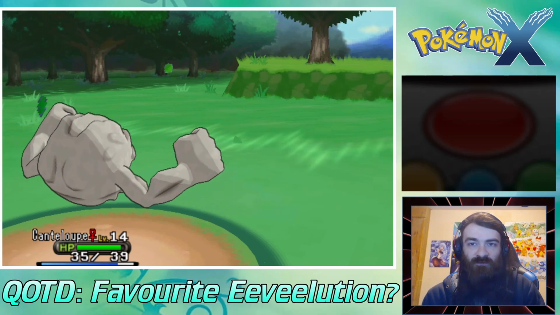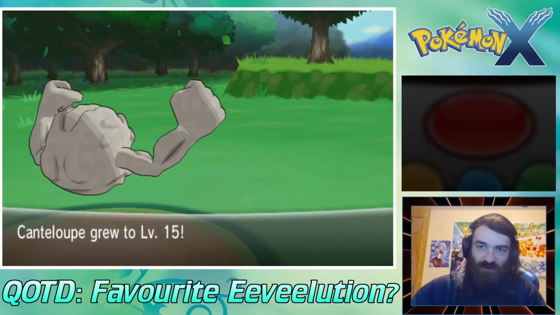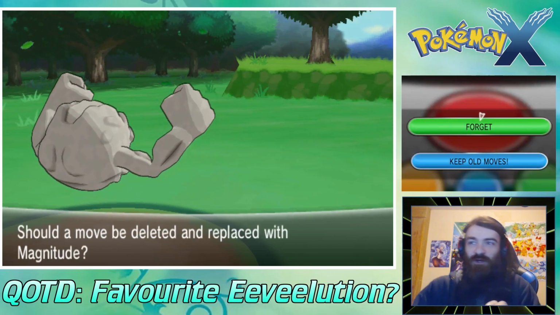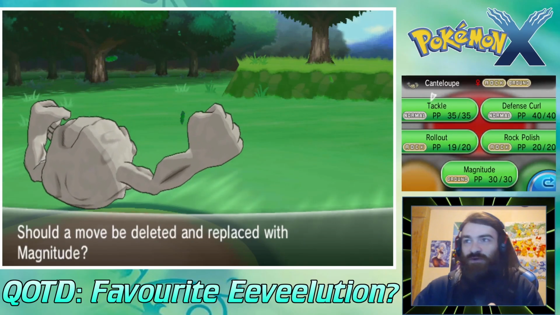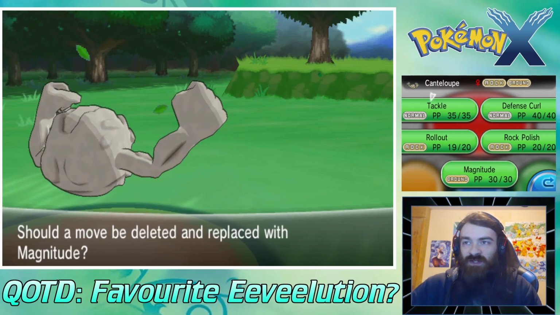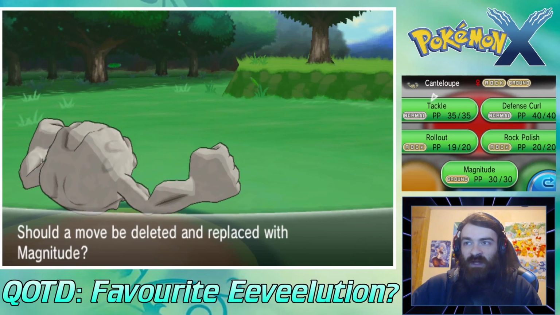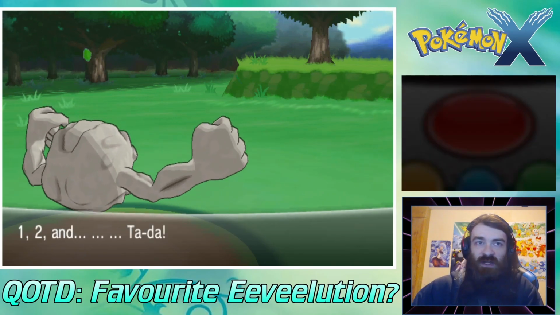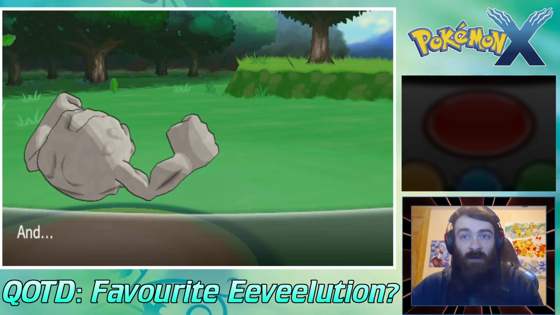Okay, 400 XP. Geodude is level 15. Can you get Magnitude or is that 16? Hey! See, I know my Geodudes. Realistically, between Magnitude and Rollout, that's all the coverage I'm ever going to need. I don't think I'll ever click a button other than those two, so I think we're good to get rid of Tackle. I'll keep Defense Curl just to power up Rollout.